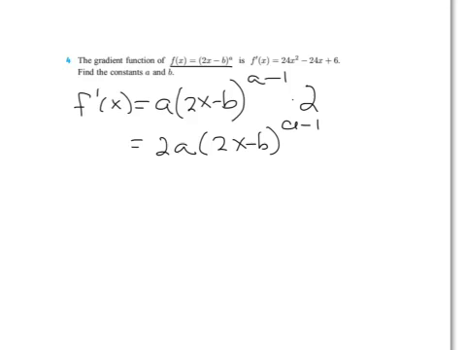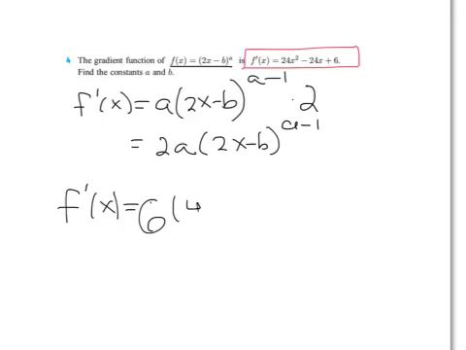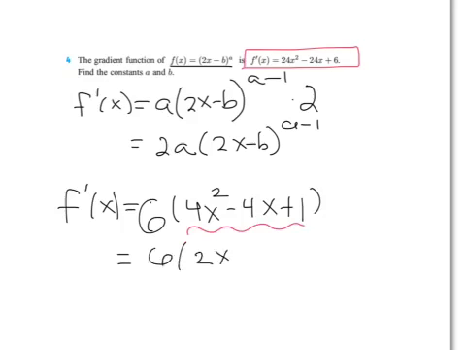And let's look at what's given as our derivative. You notice in here that they have 6 in common in all those three terms. So we can pull out the 6 and have 4x squared minus 4x plus 1. And then, I hope you notice, this can be written as a perfect square, which is 2x minus 1 squared.